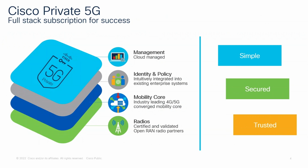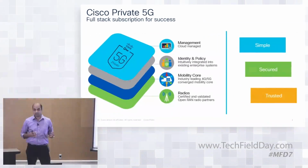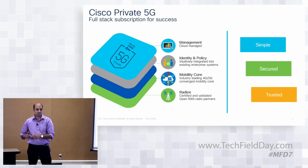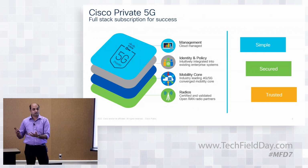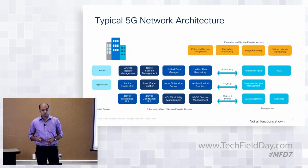As we all know, we did a survey of 300 plus CIOs and CTOs for enterprises around the globe, and the key requirement that came out was that we need to build the private cellular network just like Wi-Fi with Meraki. It needs to be simple, simple, simple. It needs to not be something which enterprises need to spend 18 months learning, how this private cellular network works. We don't want that. So we have done this cloud management. Just like how you onboard devices on Wi-Fi, we will have Meraki, we will have a control center, which will be a private 5G portal. It's going to be done through an online management platform, which is just as simple as Wi-Fi. The 3 pillars for private cellular networks are simple, secure, and trust.